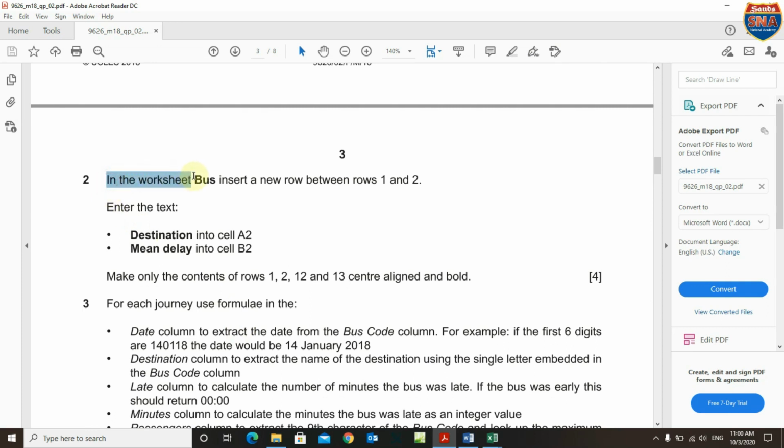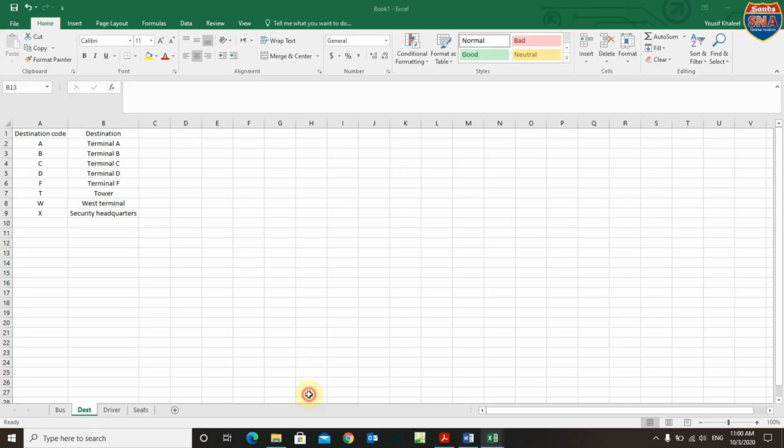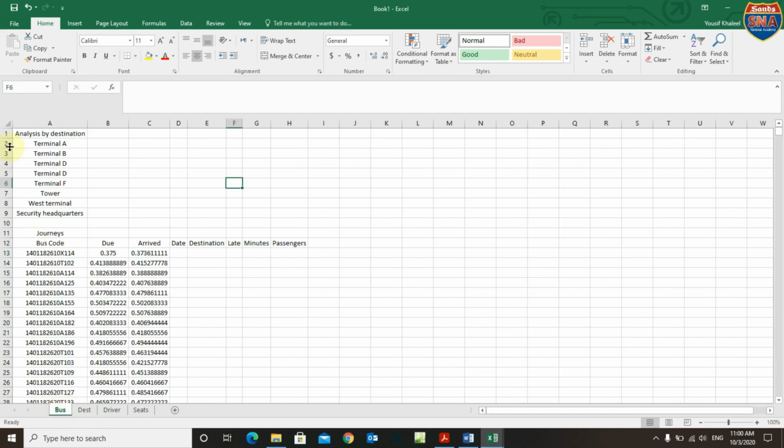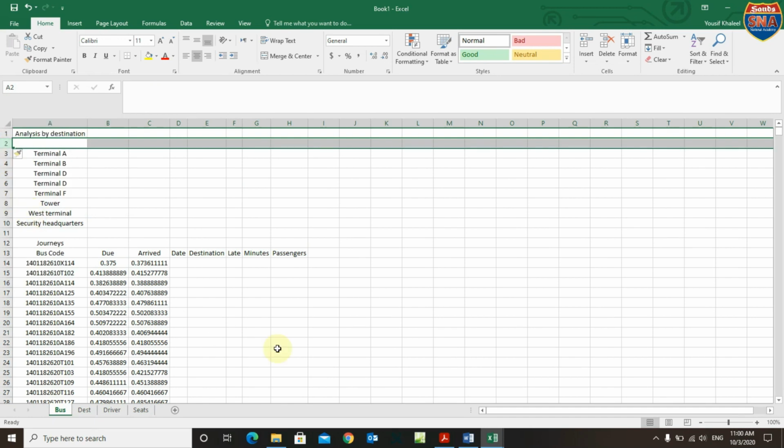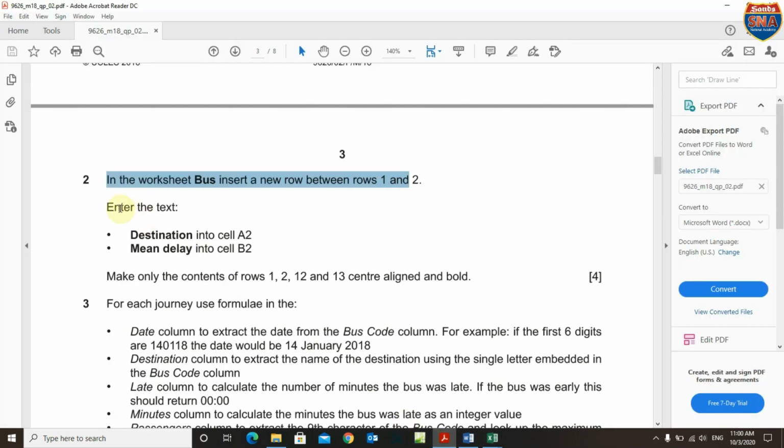Okay, in the worksheet bus, insert a new row between 1 and 2. So this is the worksheet bus. Between 1 and 2 we are going to insert a new row. And what else? Enter the text destination into cell A2.